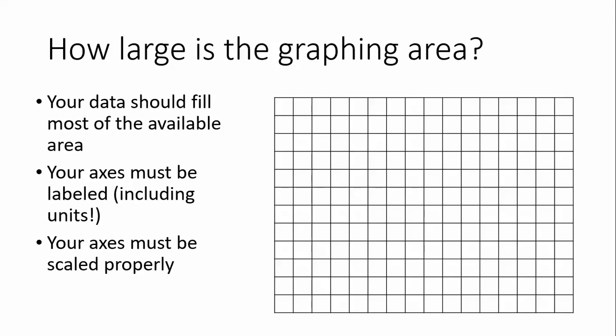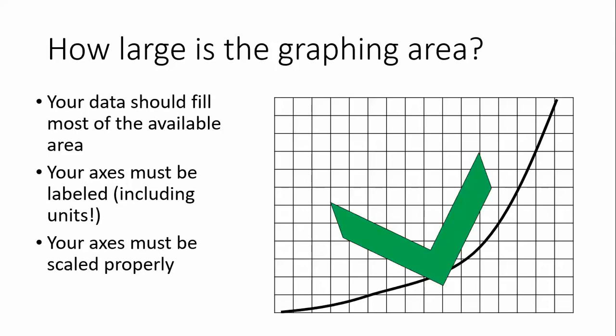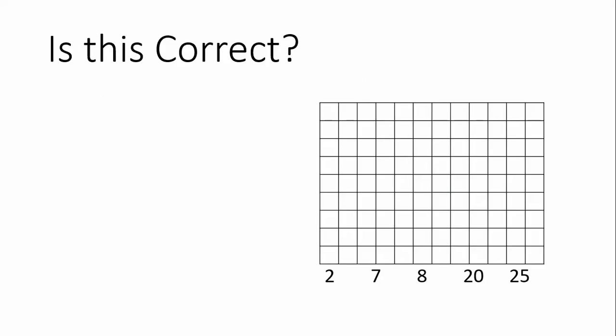You want your data to fill as much of the area as possible, because if you don't, you've got all this wasted space. If you scrunch up your data so it's only in a tiny part of the graph, then you're not going to necessarily see any trends. So for example, if I had a set of data and I graphed it like this, I've got a whole bunch of empty space that I'm not using on that graph, and that's not very effective. Instead, what would be better is if I basically stretched out my axes so that way I can see what's happening in most of the data. So this is ideal, and I know that is a messed up check. I know it looks weird.